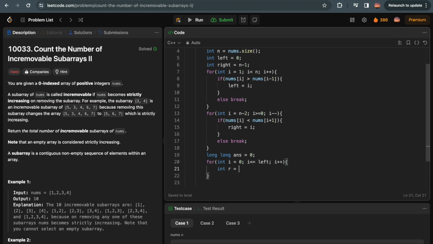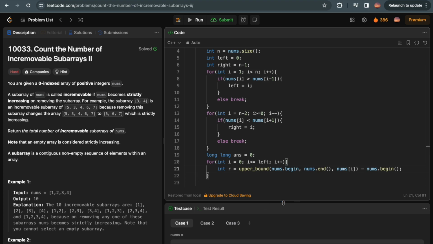So let's declare it using r equal to upper bound, nums.begin, nums.end, nums[i], and then subtract it from nums.begin.